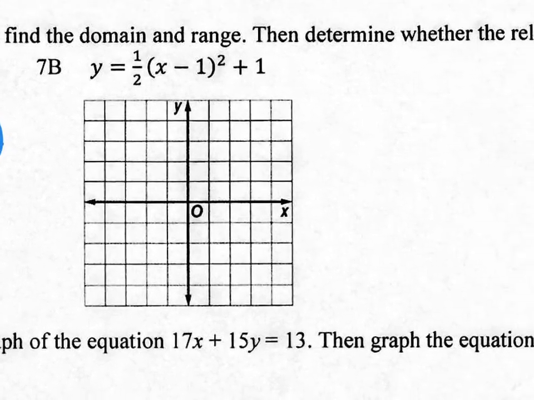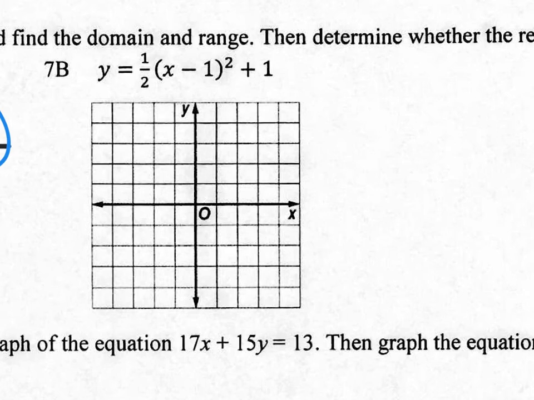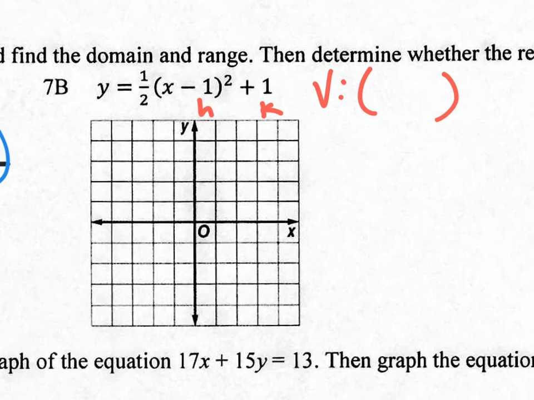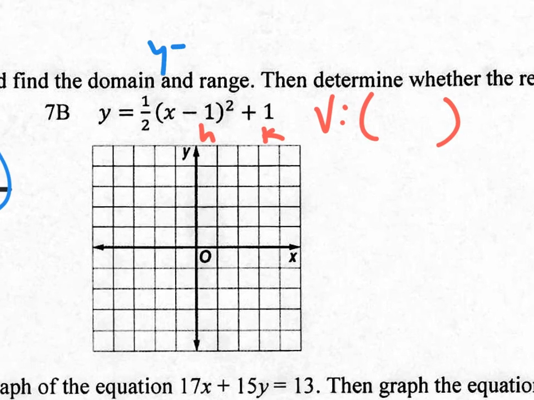Is everybody cool with point slope form, or should we review that one too? Review it? Okay, point slope form, it kind of is like, oh no, actually, I'm sorry, this is not point slope form, this is vertex form. Confusing algebra 1 with algebra 2. Okay, so this is vertex form. So what is our vertex? That's right, h and k, and we need to remember the vertex form, which is y equals a(x minus h) squared plus k.